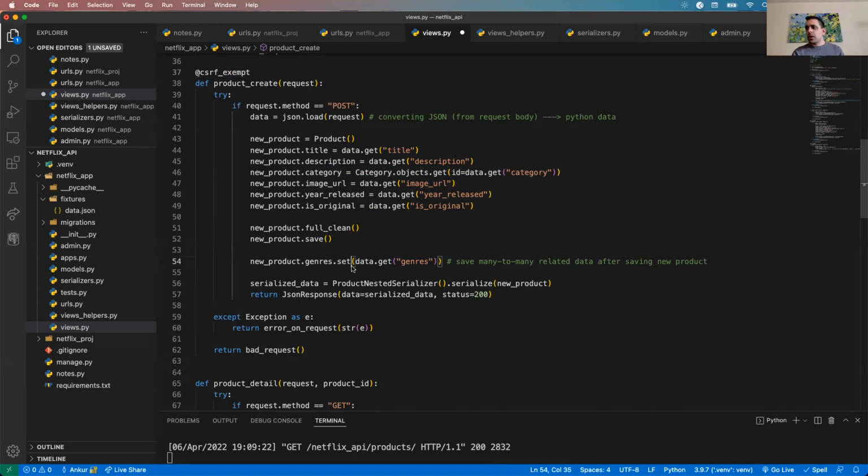That's a good question. So .set, you're asking why can't we just do this? And I'm actually wondering this now too. So I think we need to use .set just because I'm actually not sure what data type this is. It might be a query set. Actually, I don't know, let's try this. But based on documentation I've seen, we have to use set, but I'm actually curious if this will work. So we'll try it. Good question.